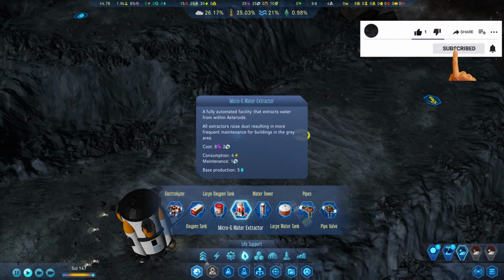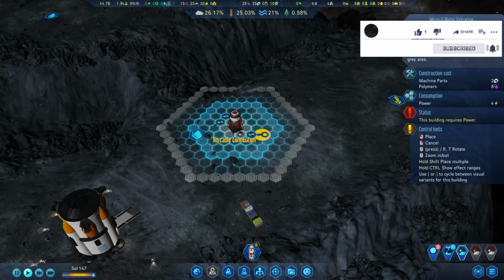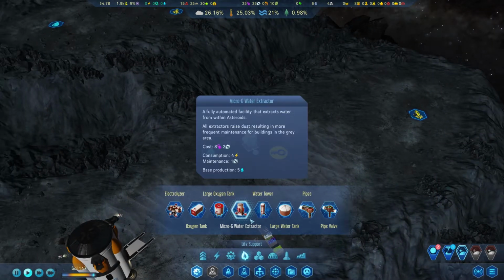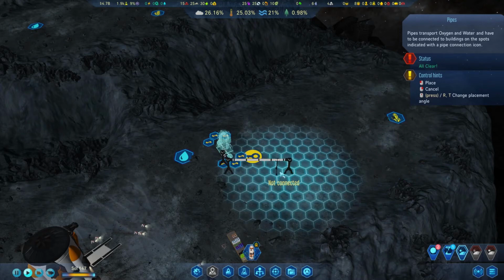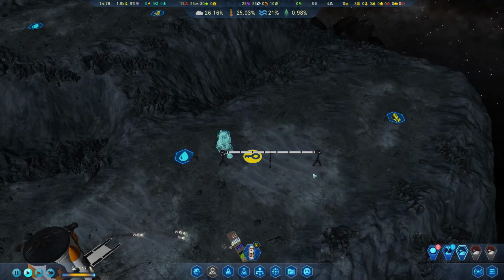What do we need for mining water? Micro G water extractor. 8 polymers. We have that. Let's build you here. It doesn't matter. Build you here. You're going to need water pipes. Is it working here as well? Yeah, it's working here. We don't have to be worried about how many water pipes we build.